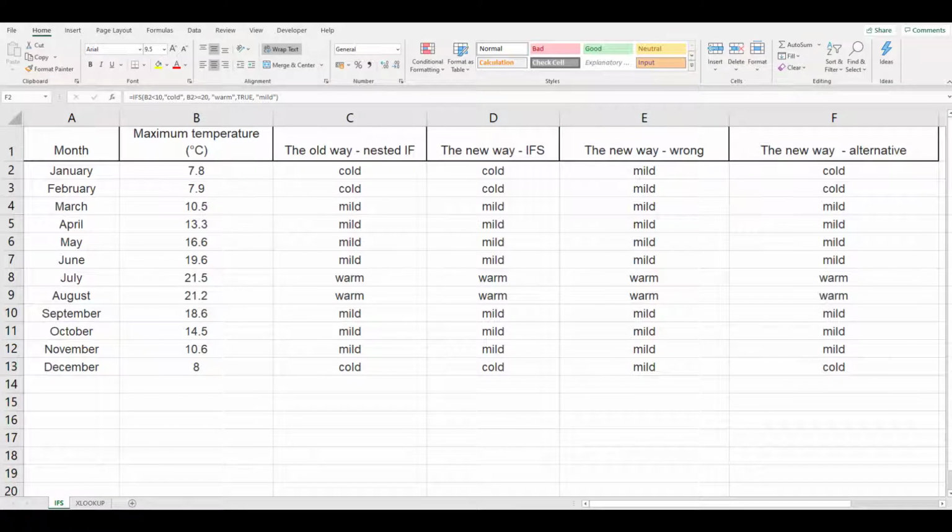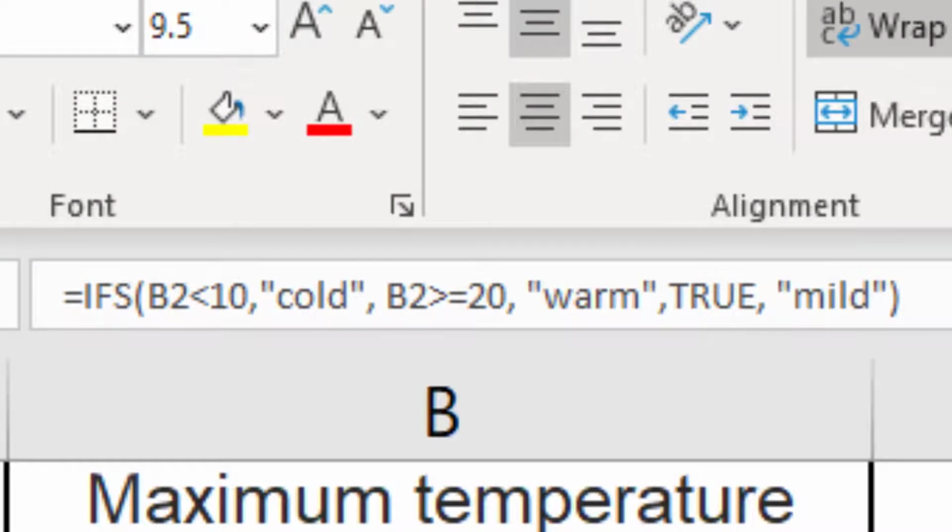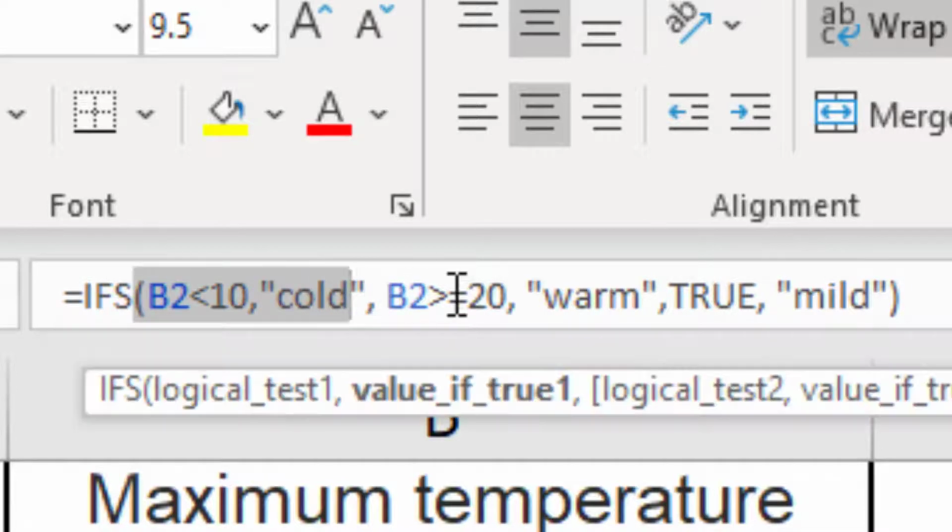Another way of applying the IFS is to sequence the most exclusive tests first and leaving what's left over to get resolved by default. In column F, the formula first tests for the cold, then the warm temperatures.